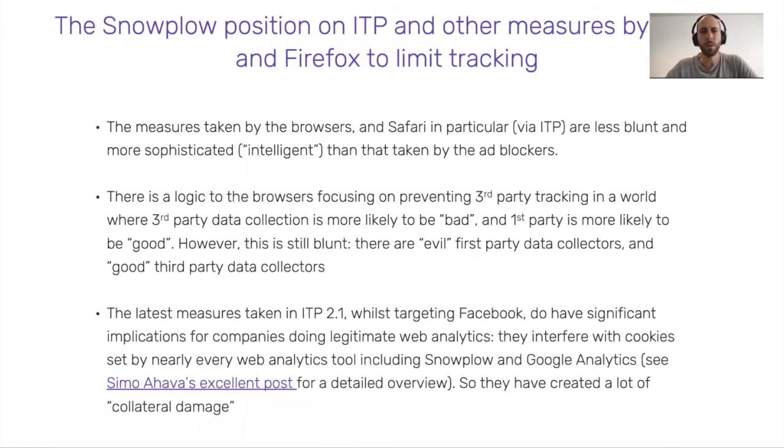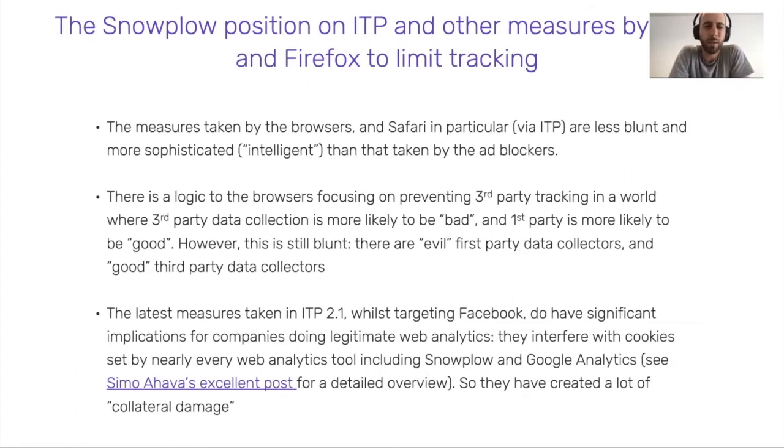So our view on the measures taken by the browser makers, by Safari and by Firefox, is that on the one hand, these measures are more sophisticated and less blunt than the ad blockers. The browsers are creating functionality that in some cases is giving users a lot more control. It's giving users visibility over who's collecting their data, and pretty fine-grained controls over whose cookies they will allow and whose they won't.